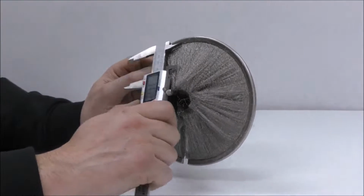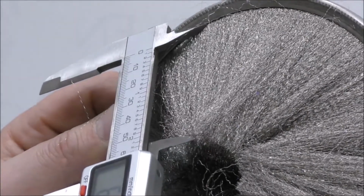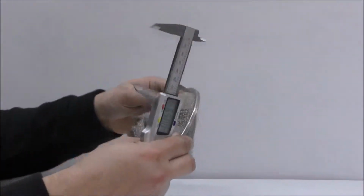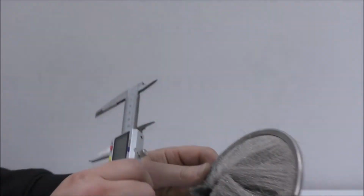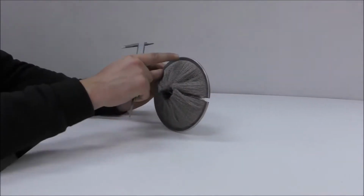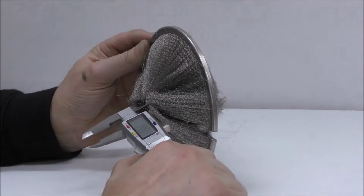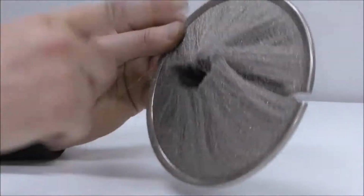So measuring the bristle out, 65mm I'm getting. That's your trim length, not your strip all the way down, just your exposed bristle. I'm going to measure the same over this side. Yeah, 65mm. So 65 plus 65 is 130, plus 5mm for your backing by 2 means it's 140, and then your ID, which we measured to be around 17, is actually 20mm because we've got the true diameter of the outside.